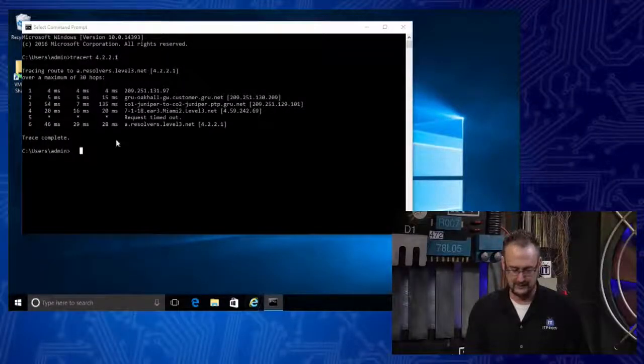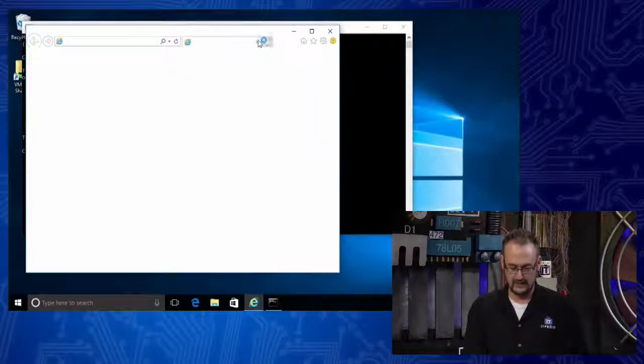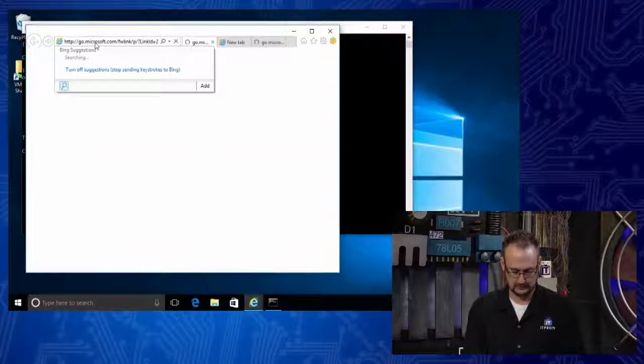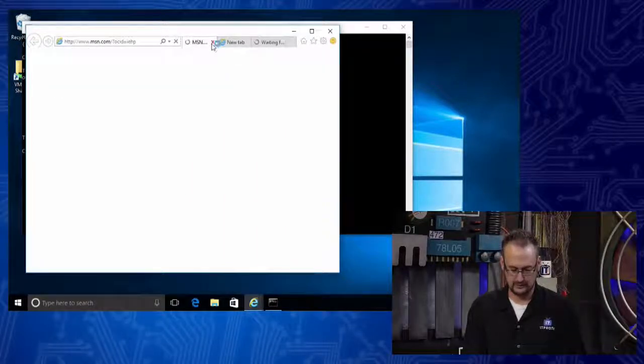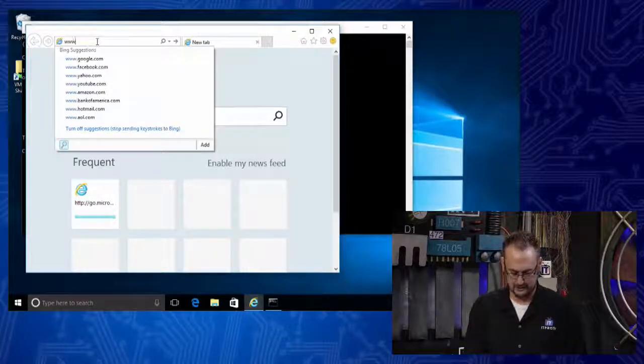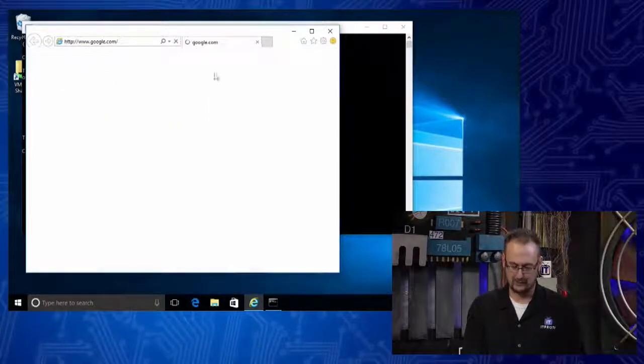Now, there are some other commands that we want to talk about. In fact, let's go ahead and fire up Internet Explorer here, and let's connect outbound to, I don't know, let's see if we can connect to something like Google. It is going to do what it wants to do regardless. Thank you, Internet Explorer. All right, we'll type www.google. I might need a search engine to help me out with this one. And we'll connect to Google.